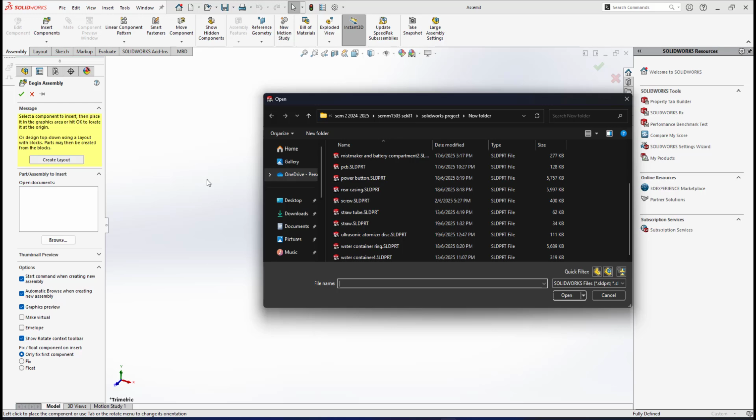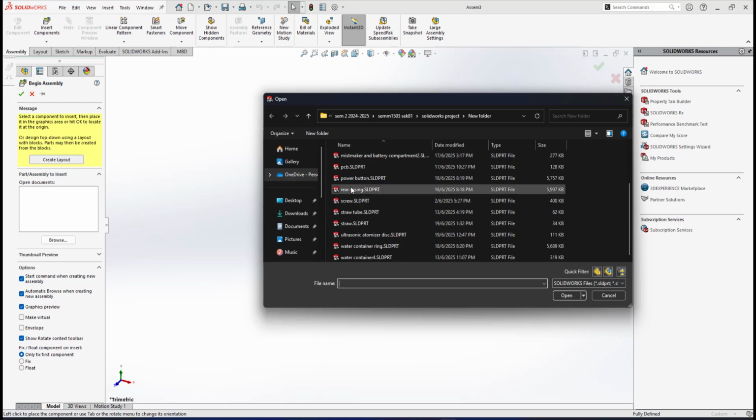Imagine that when you want to assemble, you will hold your rear casing, then only you will mount your DC motor, then you will mount your fan blades, then you will mount your cap for the wire cable, and so on and so on. So it means the way you mount all your internal components on the rear casing is in order. So the base component will be the base platform, the rear casing, even though the rear casing's orientation is vertical. It is not the water container that is the base. The base component will be the rear casing. So that will logically be the base component.